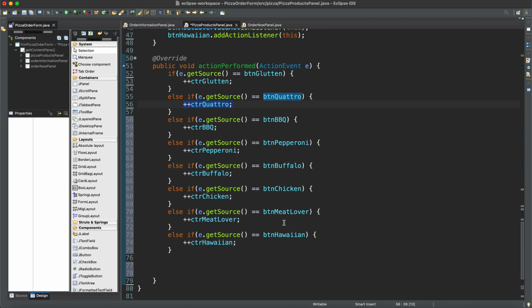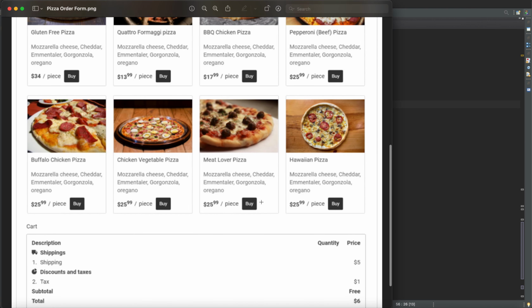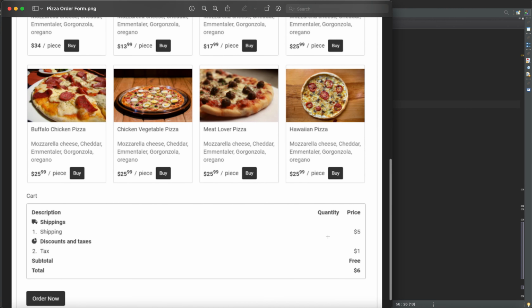So every time you click a buy button, the quantity is updated, so we can display the number of times the buy button for that pizza type is clicked. We would see it here in this quantity column.